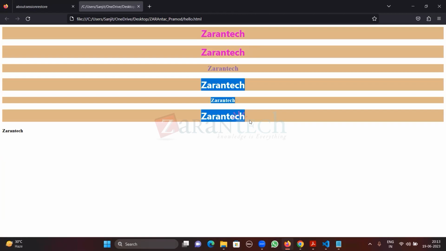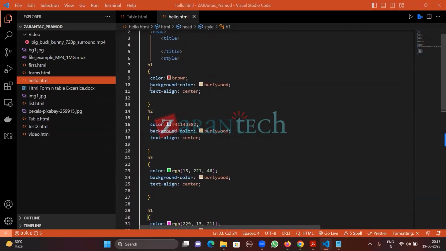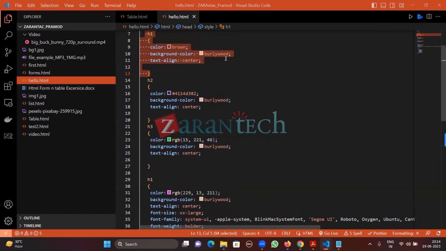So it's class, right? So what happened here? See how your H1 is working, right? So what happened? H1 is inheriting the first thing. It will first assign all these H1 tags these colors, meaning these styles. That's why you check there: the background color is barley wood. If you remove it from here, you still get the background color barley wood, because the previous one has a background color barley wood. Right.